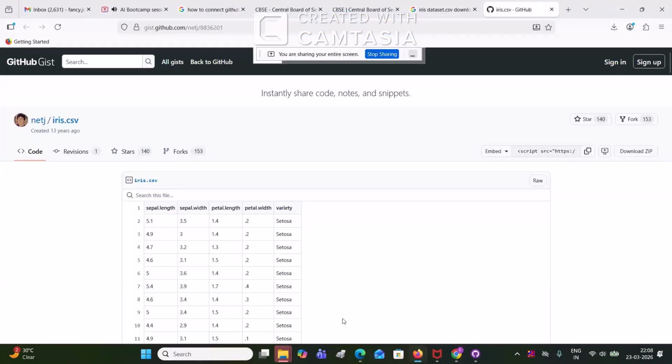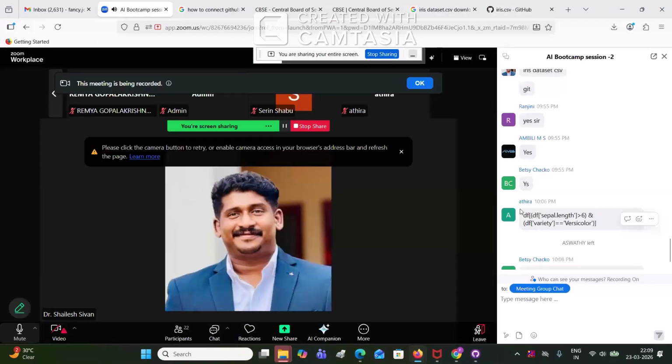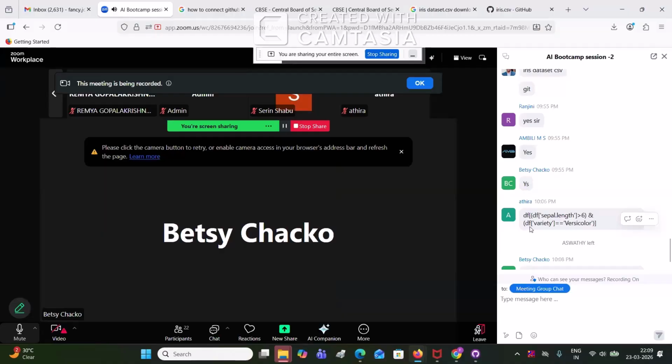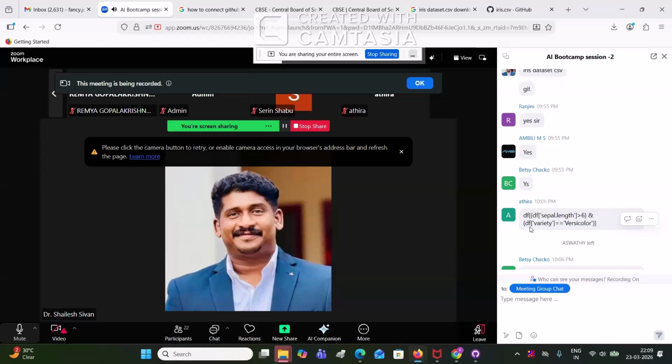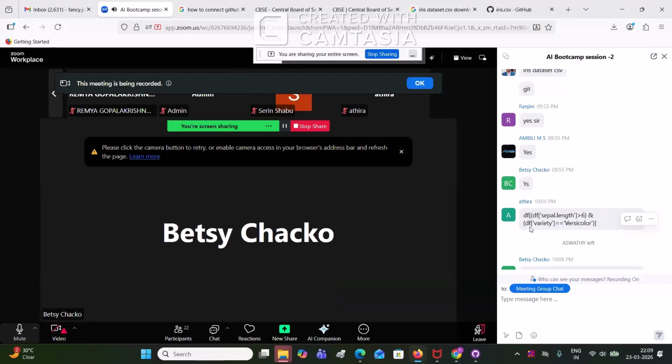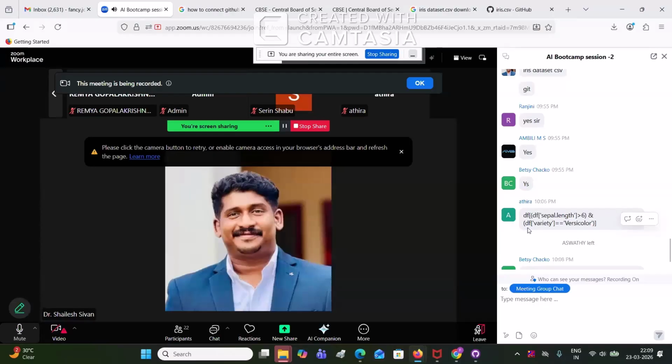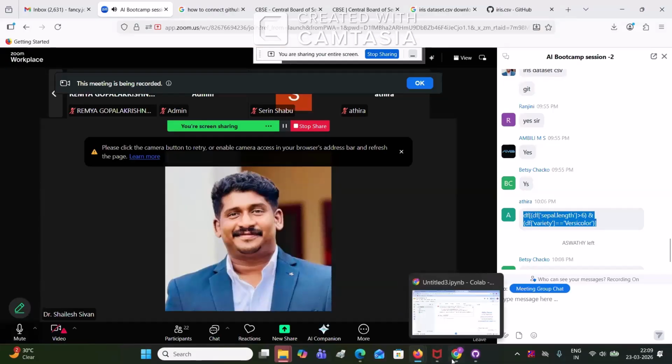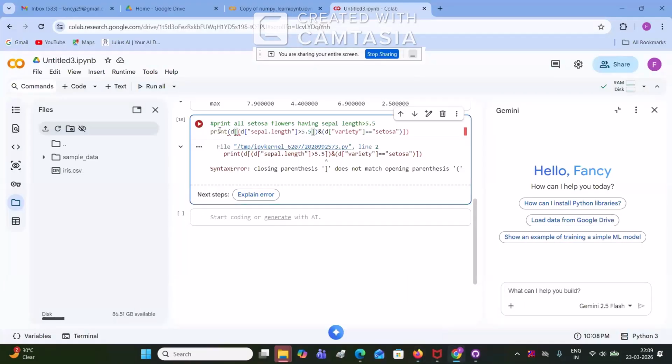Sir, is this right? I just tried and shared it in the chat box. I think so. But it shows the result as empty data frame, which satisfies both the conditions. Is this right to put it as 5 point because more than 6, there's no value, I think. Greater than 6 here. Have you copied it, ma'am? Yes, sir. You're getting something, right? Yes, and when you change the value to 5.6, it's coming.